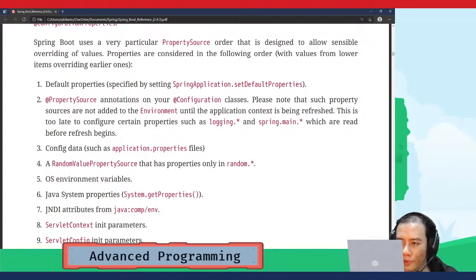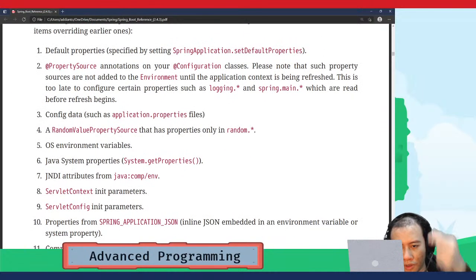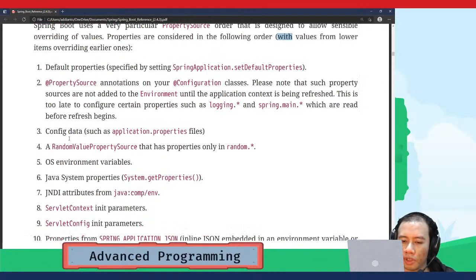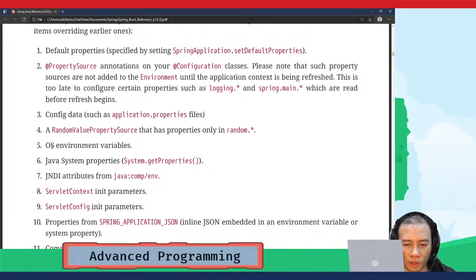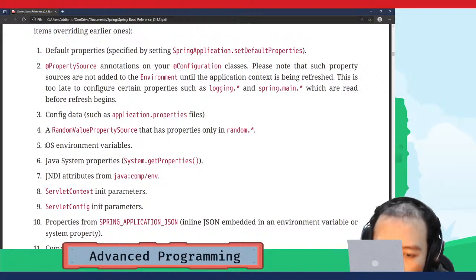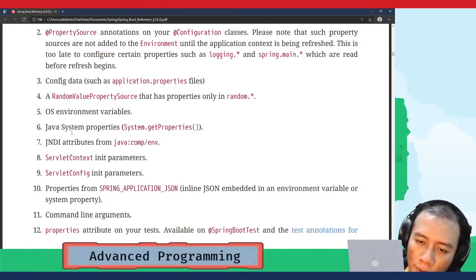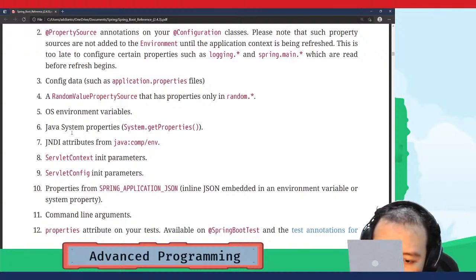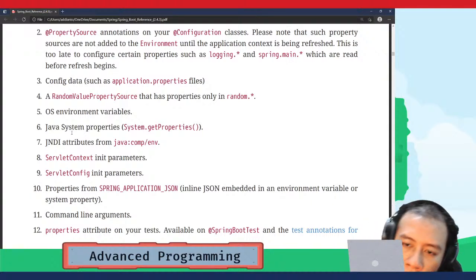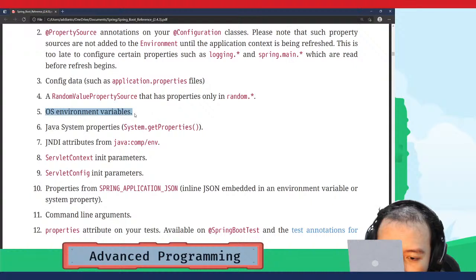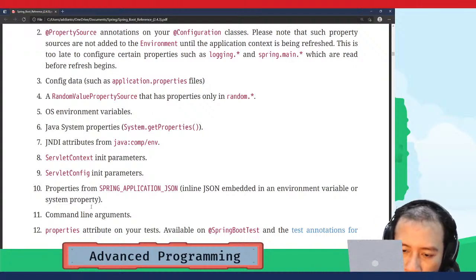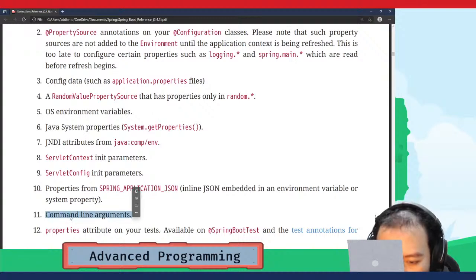And as we look down to the next items, the sources of property values, the lower items will have precedence over the items above. So let's say you have an environment variable and you also set command line arguments, then the value that will take priority is the value that you pass through the command line arguments.